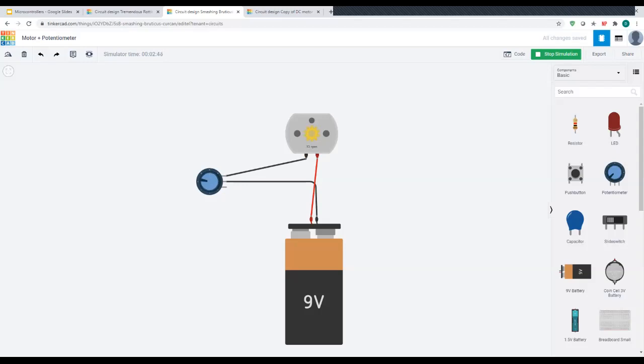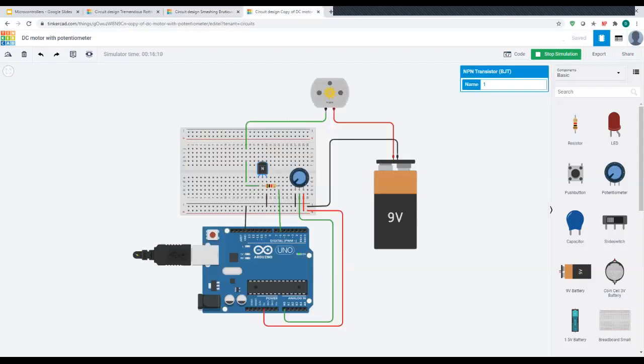But let's say we want to turn this off, kind of like an on and off switch, right? We're going to move on to this, and it has to deal with Arduino now. So let's say you encode something, and you apply it with Arduino, attach it to your potentiometer, your resistor, and your transistor, right? So I'm going to click on these so you guys can see on your top right. It tells you what it is.